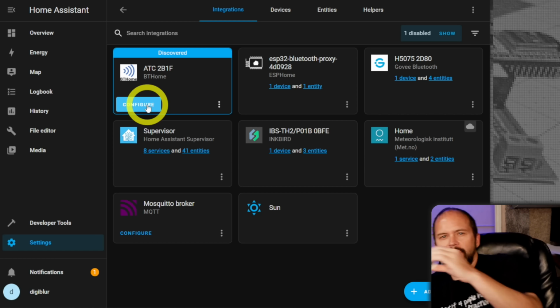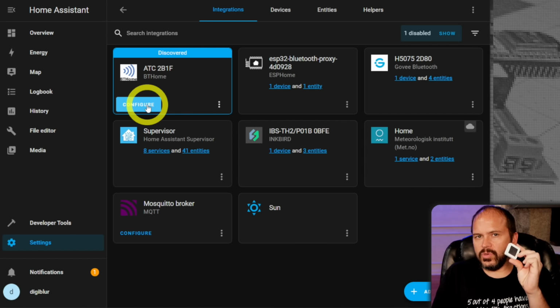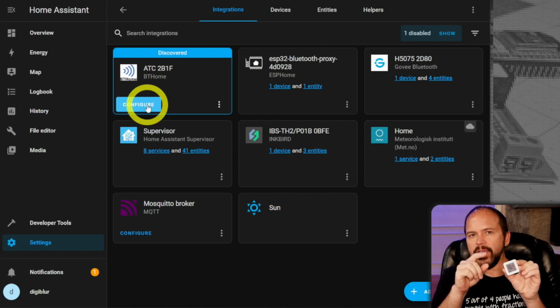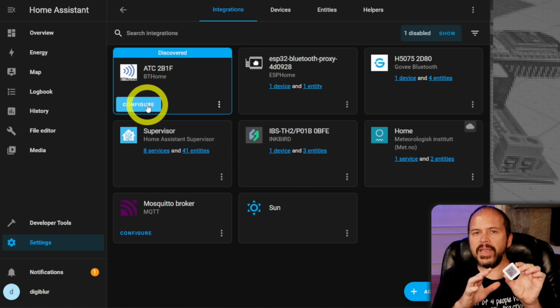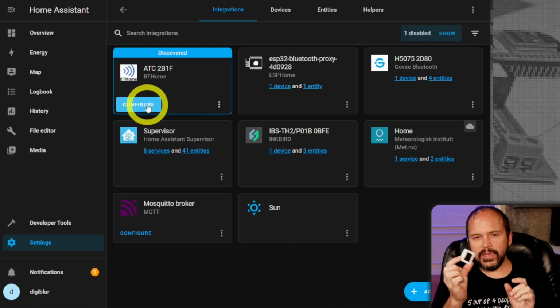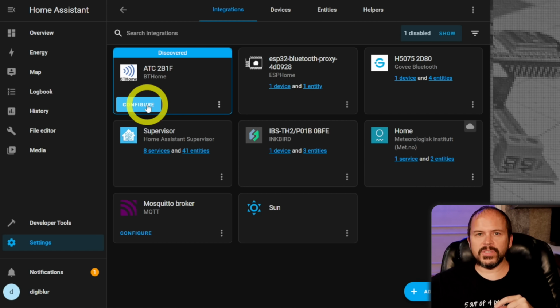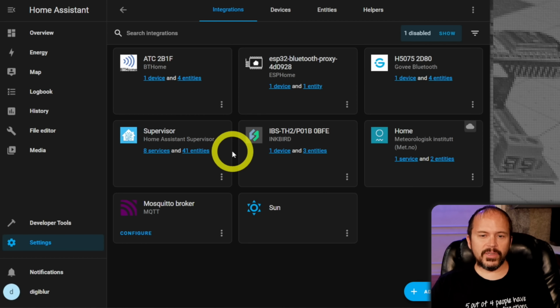Now, there is some firmware that you do need to upgrade on here. It's not really anything crazy. You really just need to connect to it with a Bluetooth capable phone or computer and go to a website and you click connect on this guy and you push over the information. You will need to get this set for BTHome, I believe is the name now. Some of the other versions had ATC or BLE, and then it will get picked up into Home Assistant automatically. So that's pretty much it.